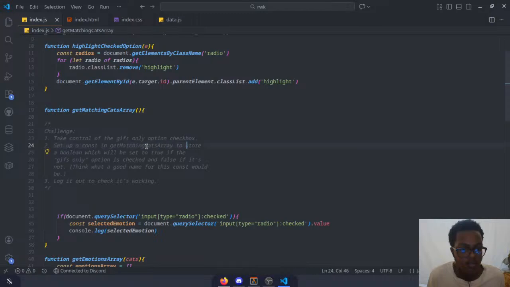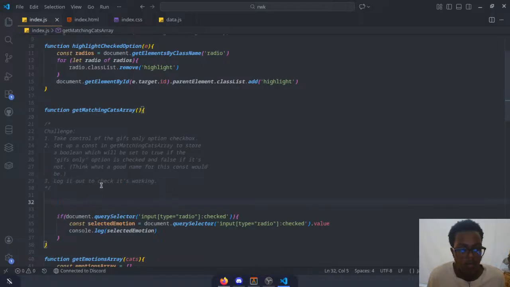Set up a constant to store a boolean, so set to true. I think we should do it this way.